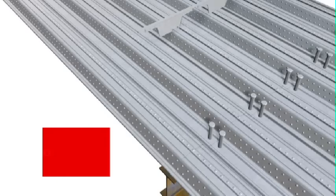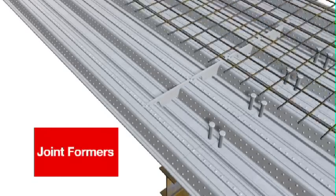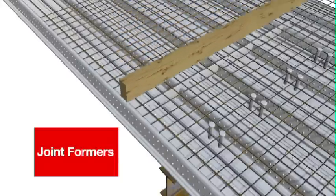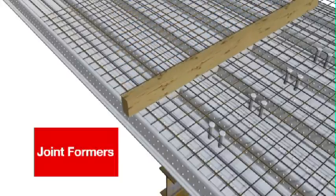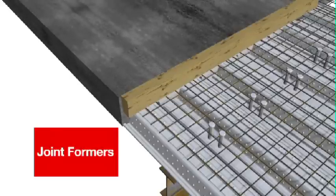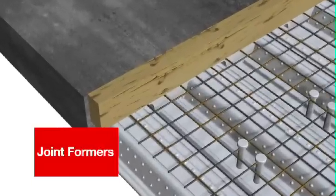The construction joint former matches the shape of ComFlor 60 and ComFlor 80 and is designed to reduce concrete seepage when forming construction joints or when forming voids that will be cut out after the concrete pour. Timber backing is used to form the slab height and provide horizontal stiffness. The ComFlor construction joint former can easily accommodate bottom reinforcing, will not interfere with mesh placement, and is fixed to the top of the dovetail portion of the ComFlor.